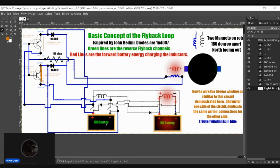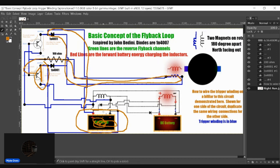May. Only if this battery does not absorb all the flyback coming in from this coil. If this battery is full and it can't absorb any more flyback, then obviously the flyback's going to go the route I said it would. Only when the battery is full, the flyback will go through. And even if it does, and it triggers one transistor, it's still not enough to get this battery to charge this coil up here, as you need both transistors to close.